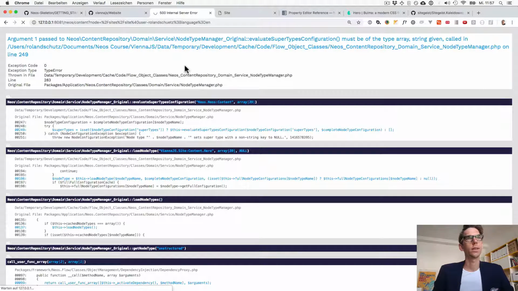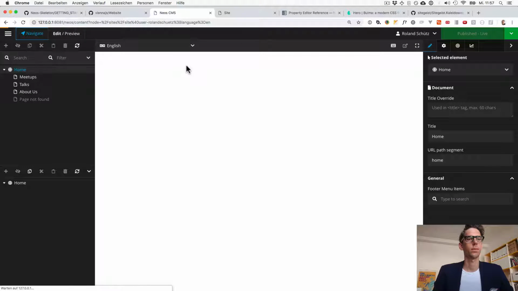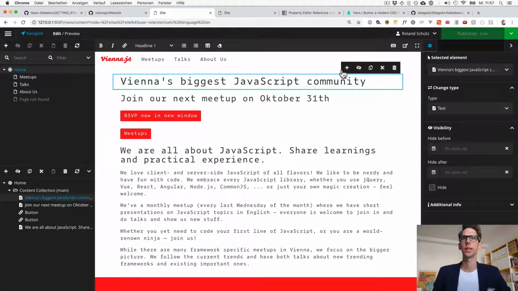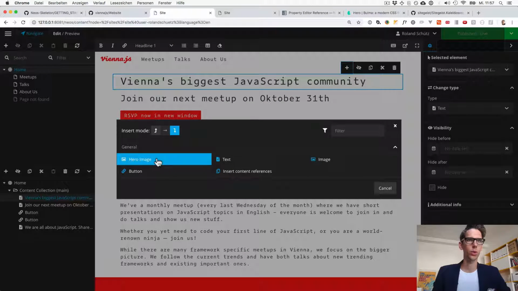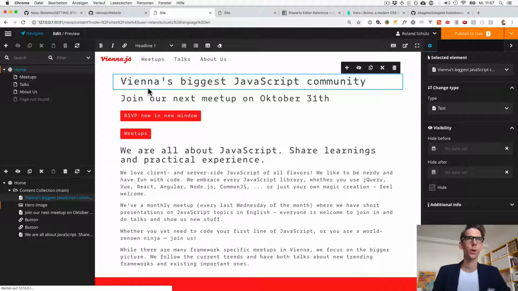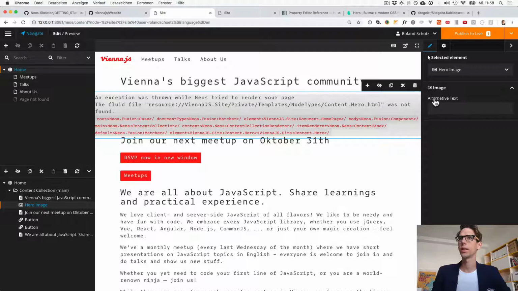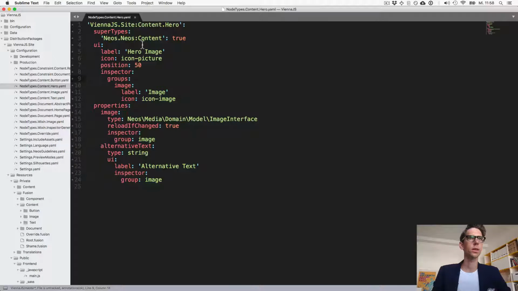So let's see again. And here we want to create, you see we have a new type, hero image. We can create it. It will give us a render error because we don't have any rendering for it yet. That's fine. We can see there's already an alternative text here. The image is missing, so let's see what did we mistype here. Neos Media Domain Image Interface.